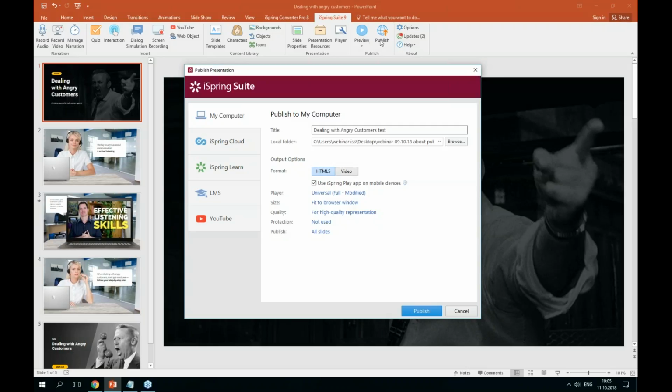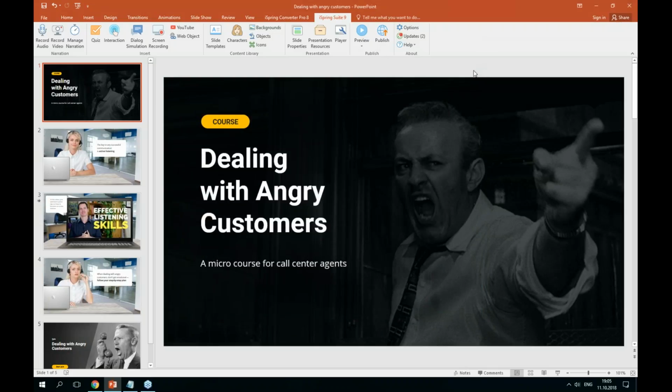Also, please keep in mind that you can publish not only the entire courses, but also separate quizzes, interactions, screencasts, or dialogue simulations. For those who have just joined us, I will show you how to open a Publish window one more time. So let's open the iSpring Suite 9 tab and click Publish.